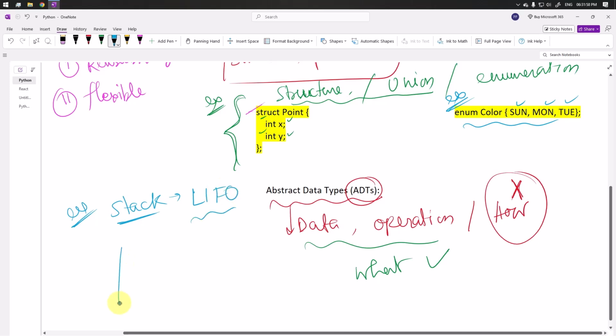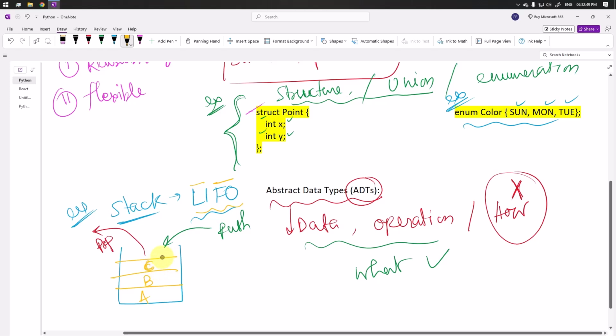The stack is a data structure where we can push elements into the stack and we can remove the elements using the pop. So here it follows last in first out. That means we can push elements like A and then B and then we can push C. Now whenever we remove an element, the last element that we have pushed will be removed first. So last in first out.